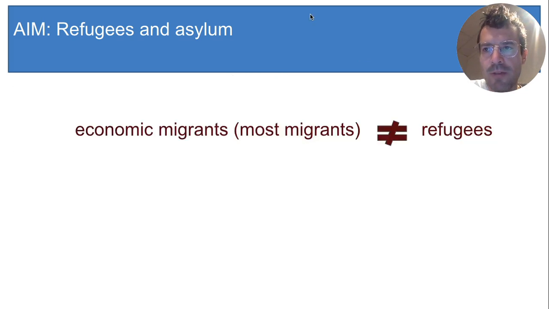One more thing to be careful of. According to international law, economic migrants are not considered refugees or internally displaced persons. Economic migrants are people who migrate in search of better job opportunities, and most migrants today fall into this category. But although poverty or a lack of jobs in someone's home could make life impossible for them, international law does not consider people who are fleeing economic push factors as refugees.